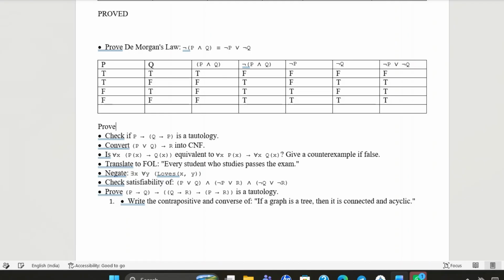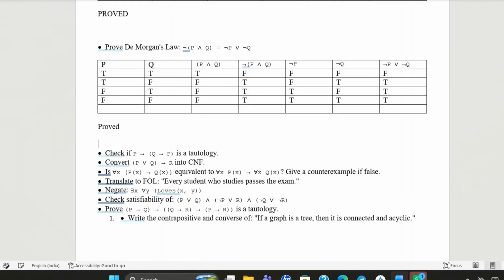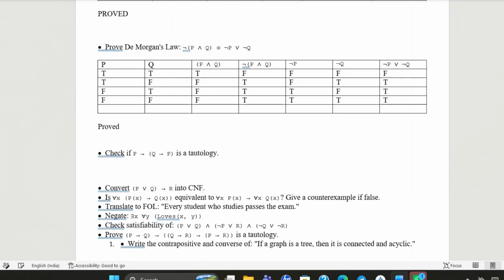Okay, now the next question, that is check if P, Q and P is a tautology. So what is tautology? Remember that tautology is when every value of the output is true, so every result is true. Okay, so now I create a table.